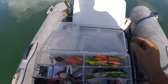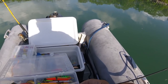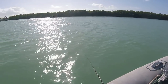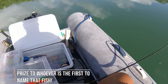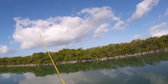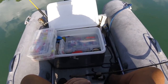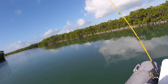What do you got in here for weights? Now those are jigs. I think these are just weights. Oh, hello there, bird. How are you? Oh yeah, a little bullet weight. That looks to be about the right size for a little knocker rig.